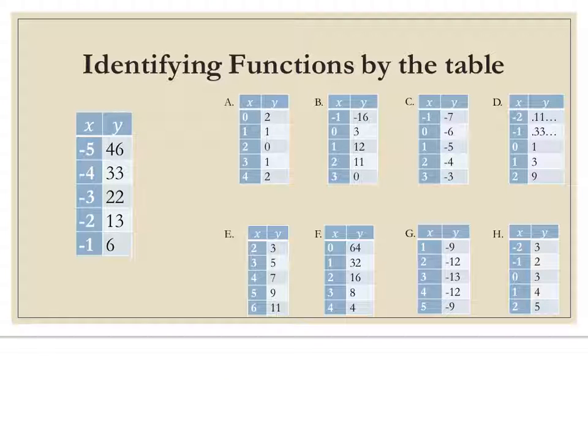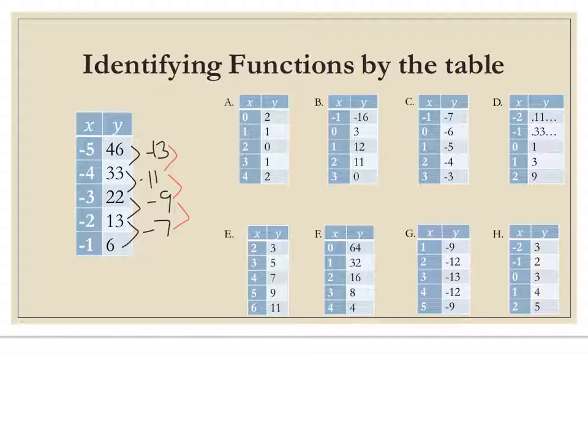All right, our next function. I'm going from 46 to 33, 33 to 22, 22 to 13, and 13 to 6. So when I look at this, here I'm subtracting 13, then I'm subtracting 11, then I'm subtracting 9, and then I am subtracting 7. So again, looking at this, the first difference doesn't match. I don't see right now that I'm changing directions. I'm not adding and subtracting the same number. So I have to check the second difference, and that's going to tell me whether it's quadratic or exponential.